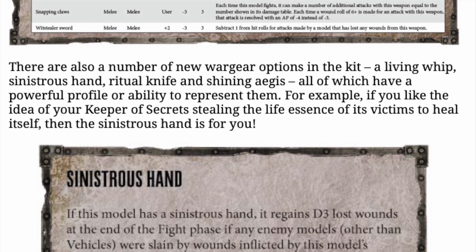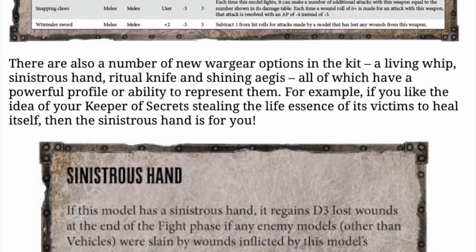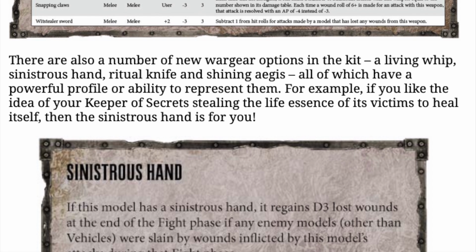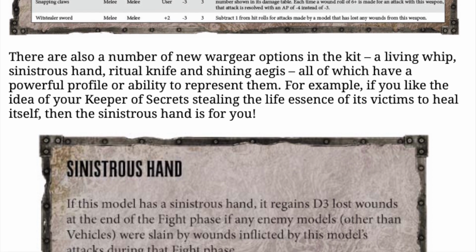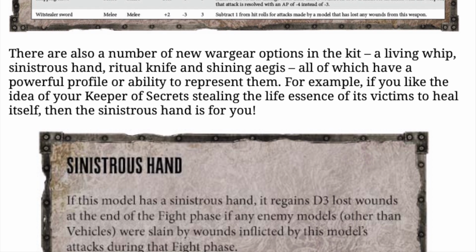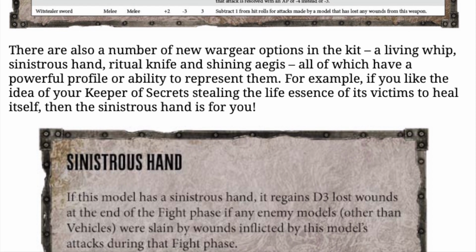I'm feeling like shining aegis is going to be some sort of invuln. I'm hoping it's going to be a 4-up invuln, because otherwise, if he only has the normal 5-up invuln, he's not going to be very durable. And I know that Slaanesh aren't meant to be durable, but he'll disappear very quick if that's the case. But there's always the case where you could take 3 of them, so if they're cheap enough, that might be an option.